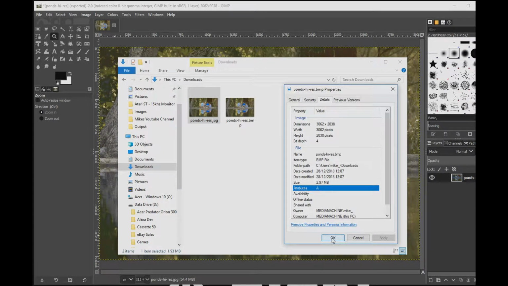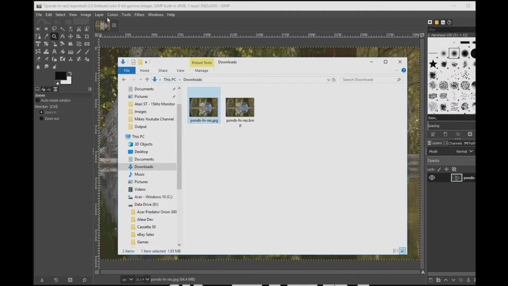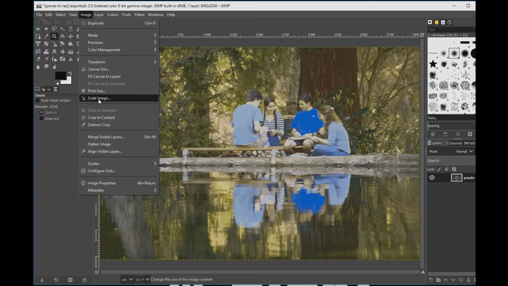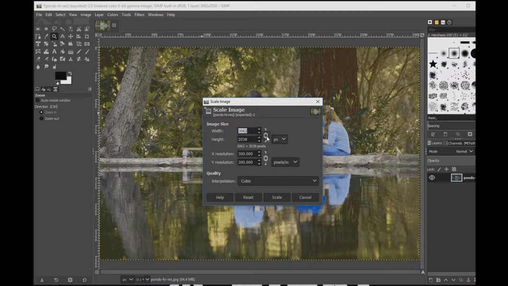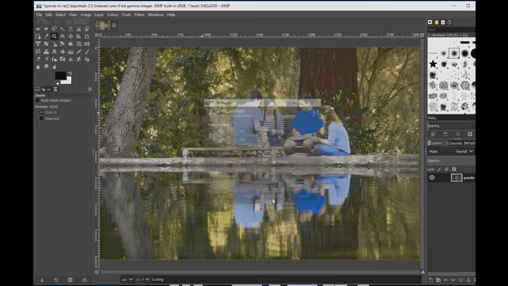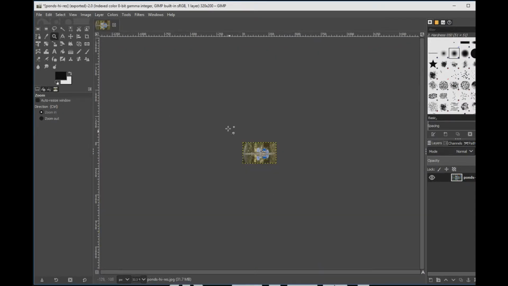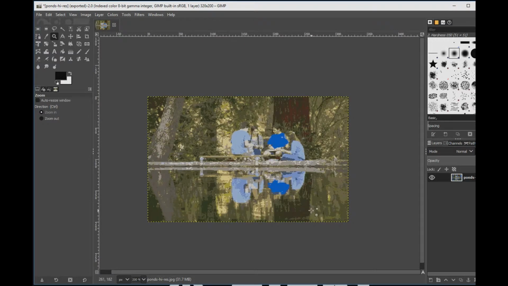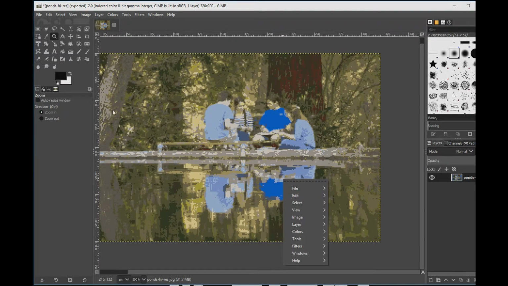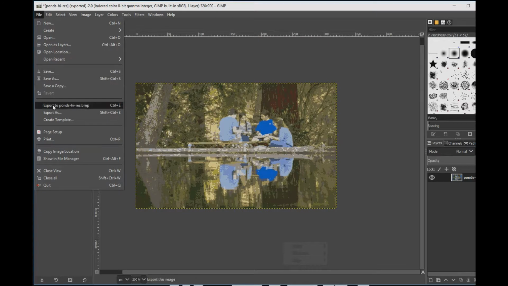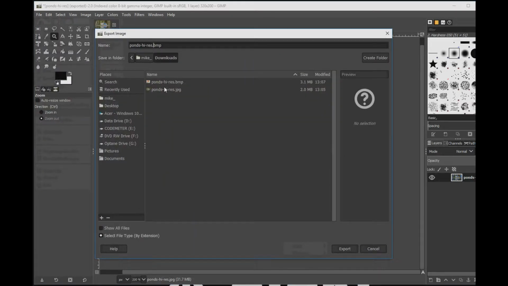Okay, so we can now go back to GIMP and reduce the size of the image, remove the lock that locks the aspect ratio and do 320 by 200, and then click scale, and then yes, it's like a postage stamp, but it is 33%, so we can make it 100%, 200%, 300%, which is a bit bad, and then back down one more to 200%, and then we'll export this with a new file name so we know what this is. So that's 320 by 200 bitmap, 16 colours.